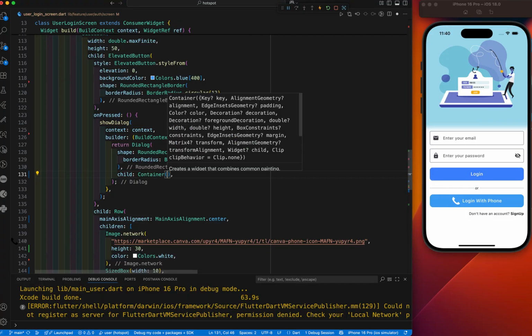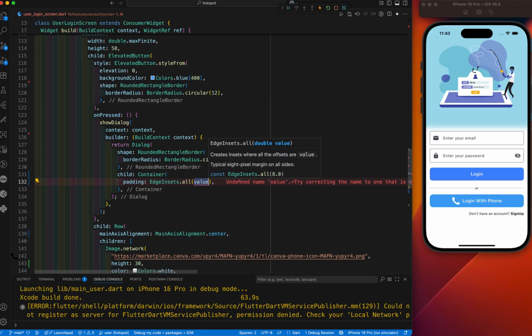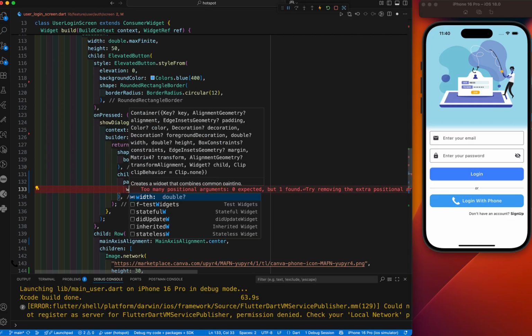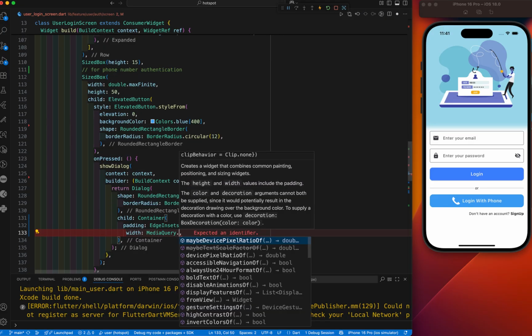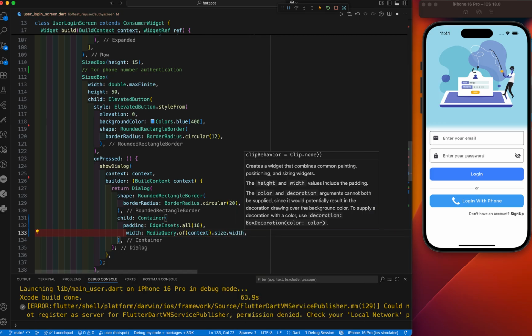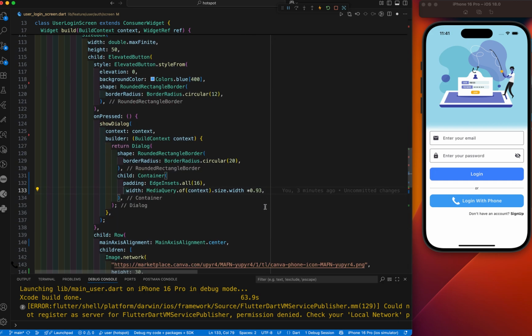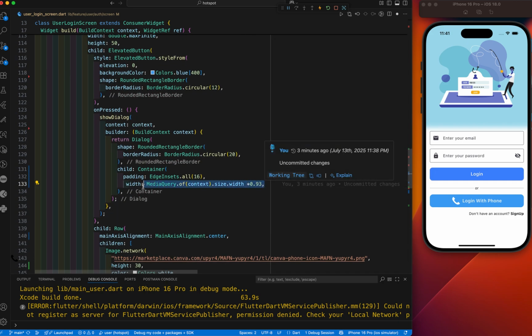Inside the child, I'll take a Container and set the padding 16 from all sides. For the width I'll use MediaQuery.of(context).size.width, and I'll take 0.93 of the total width of each device. If we use MediaQuery instead of a fixed width, it will take 0.93 of the total width of the device.